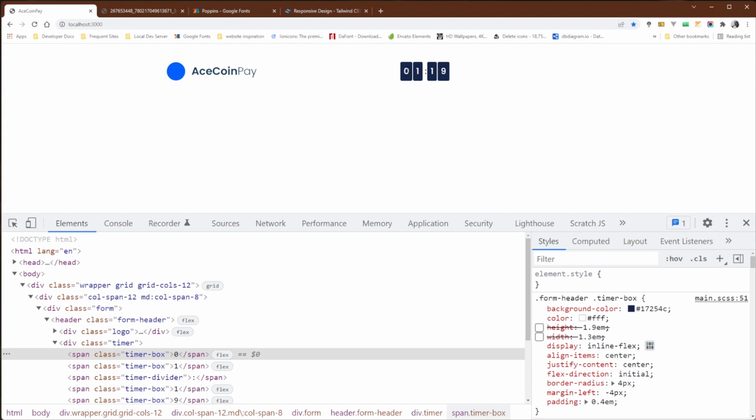Why? Because normally the 0 itself is fatter than all these thin figures like the 1 and the 9. The 0 takes a fatter shape. So if we set padding, the padding decides how wide the box goes. So with the slim ones, the box is not too wide like the way the other circle is.